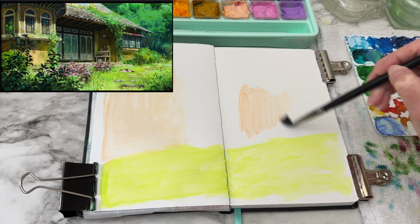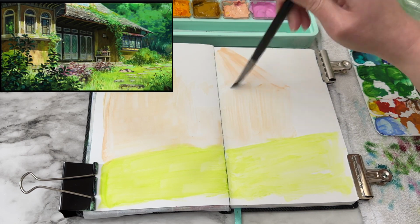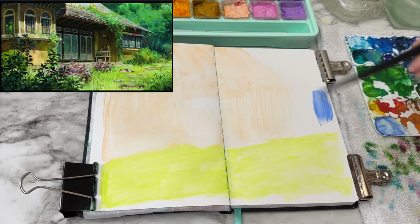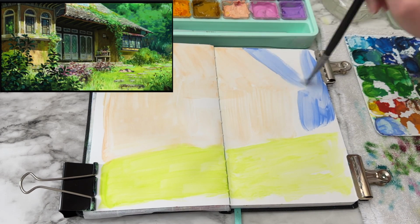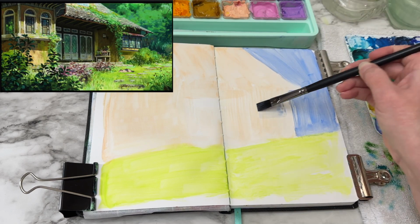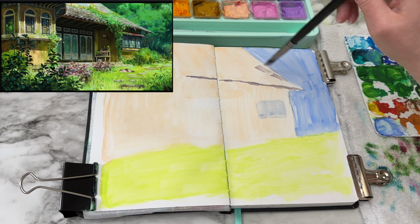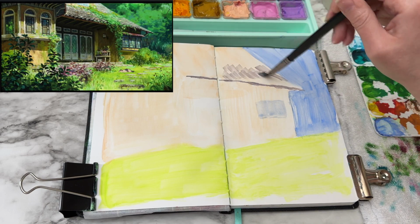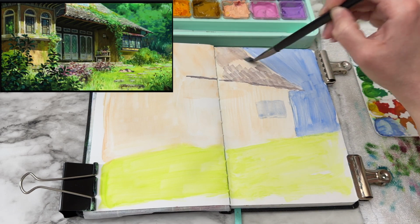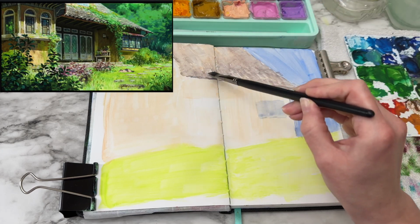Most of the paintings that I do in my gouache sketchbook are mostly just for fun. There's not a lot of pressure involved in it. One of the first things that I really wanted to paint with this gouache was a Studio Ghibli scene. There are a lot of good reasons to do scene studies when you're learning how to paint, and I think there's just something about gouache and Studio Ghibli scenes. It's like peanut butter and jelly.